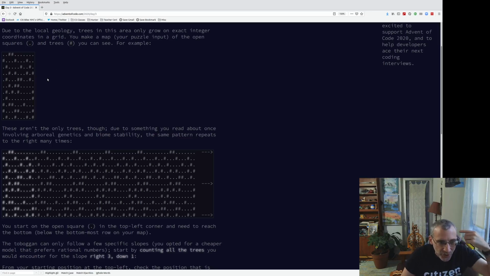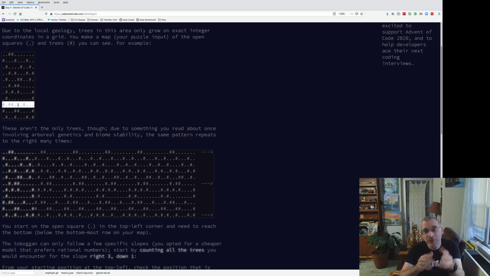And so that's the way I started thinking about this problem: I'm going to be on some line, and that line is going to tell me some modulo pattern. In this case, this is the pattern, but when I'm on this line, this is the pattern. And then I'm going to be at some x value. That column value might be 0, might be 3, might be 10, might be 2,436 if it goes far enough. But I know that if I use mod, it's going to keep wrapping it around within this range, and that'll tell me where I am. So that's how I thought about this problem.